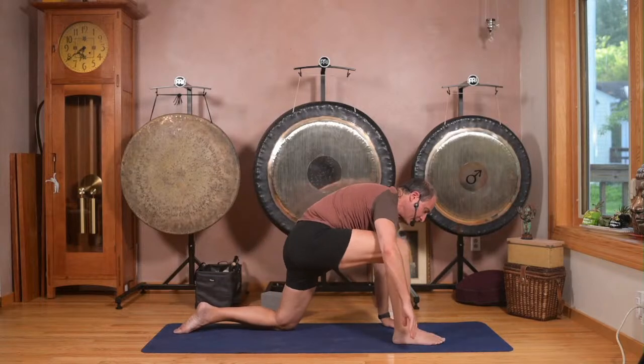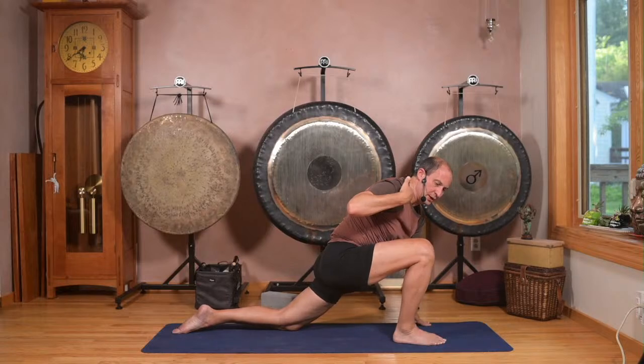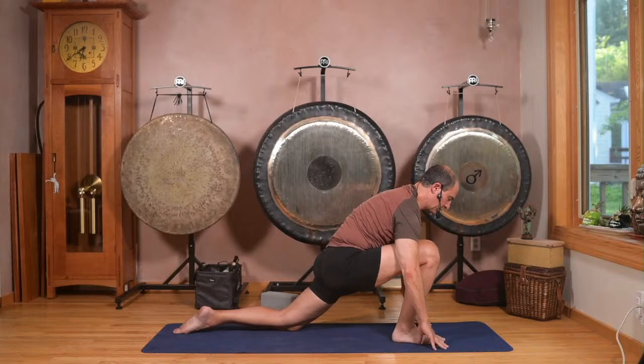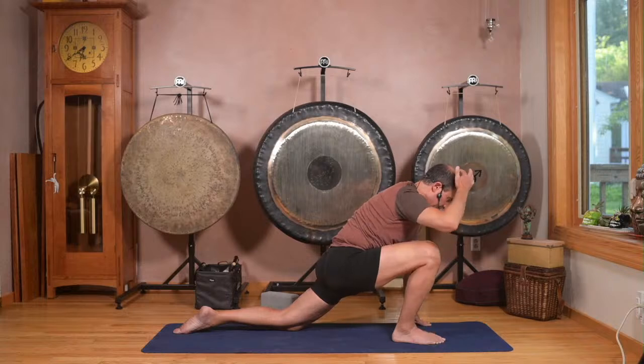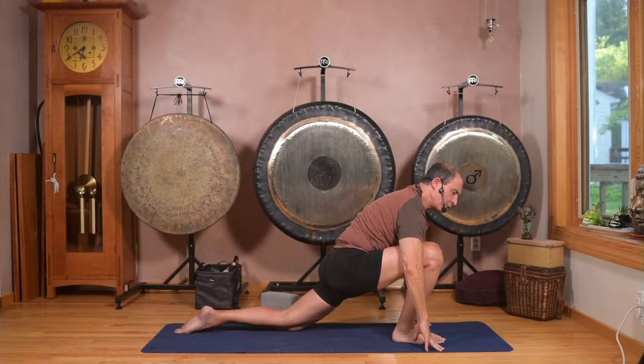step it in between your hands. Ideally, in this shape, we want to create a straight line from our shoulder through the body all the way to the knee on the floor. And to do that, as you breathe in, extend the crown of the head away, lengthening. And as we exhale, we're going to move back.